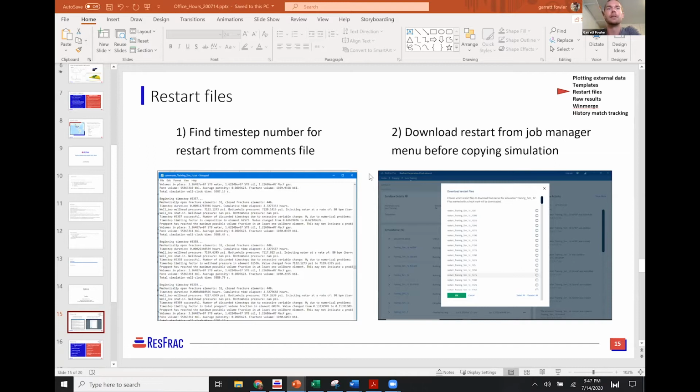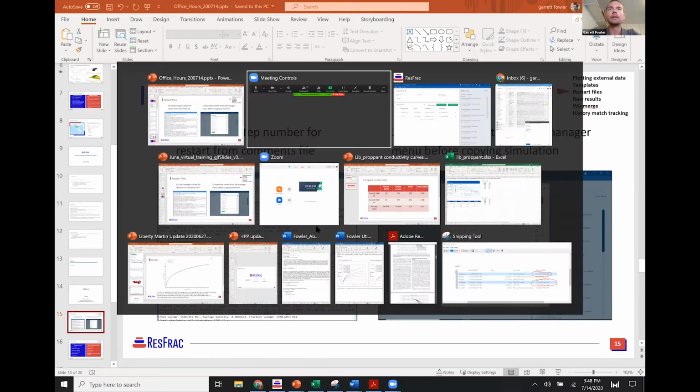And so you can save a lot of time on iterating on a history match if you use a restart file and are just modifying your relative permeabilities just prior to turning the well online. So a couple steps to follow in carrying out a restart simulation. The first is to determine where to grab a restart file. And the second, we'll actually download it. So let me show that.